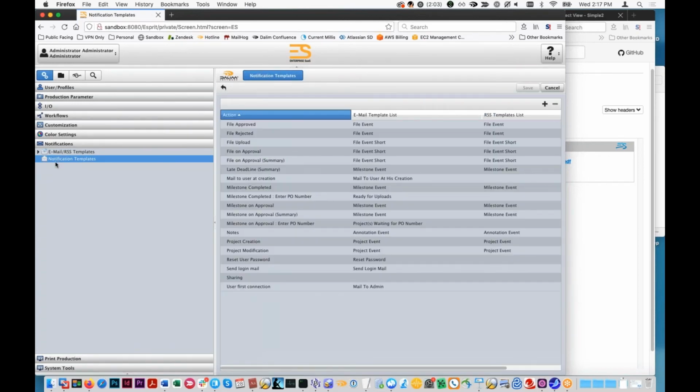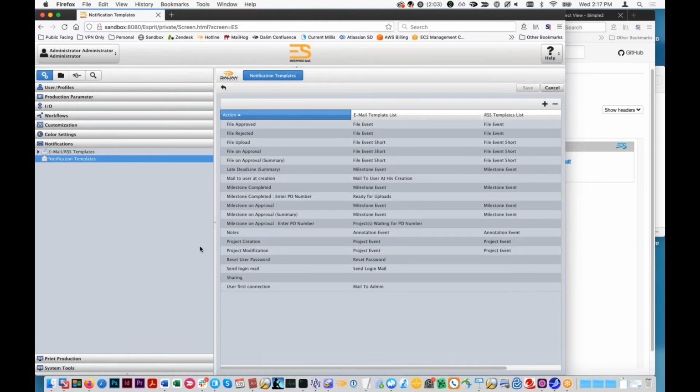It was designed back, I think, about 10 years ago, when the notification area in ES was designed to handle both email notifications and RSS feeds, where you could publish basically a feed online that people could follow to see when things were happening in files. But RSS has unfortunately fallen out of style, so there's still an extra layer of configuration here that I think is left over from when that was the norm.